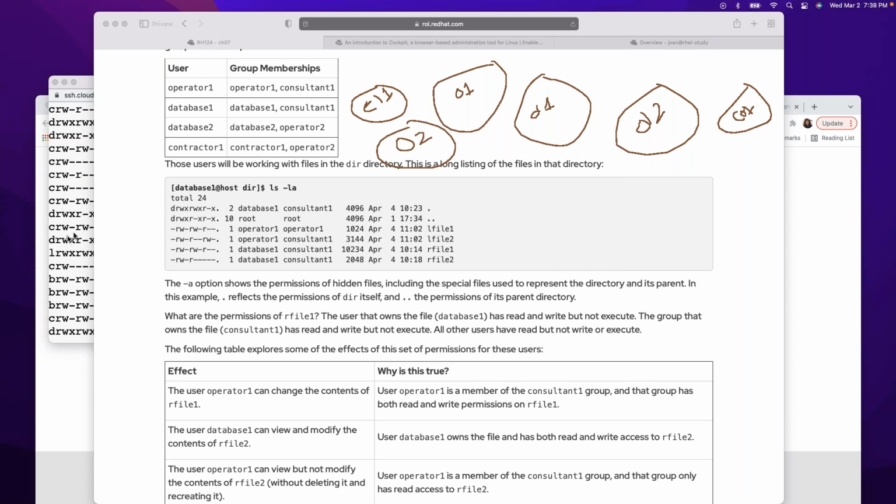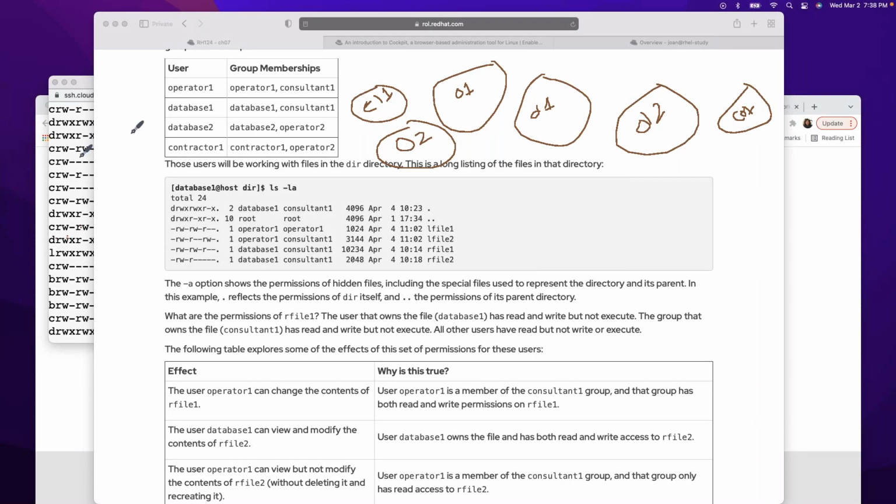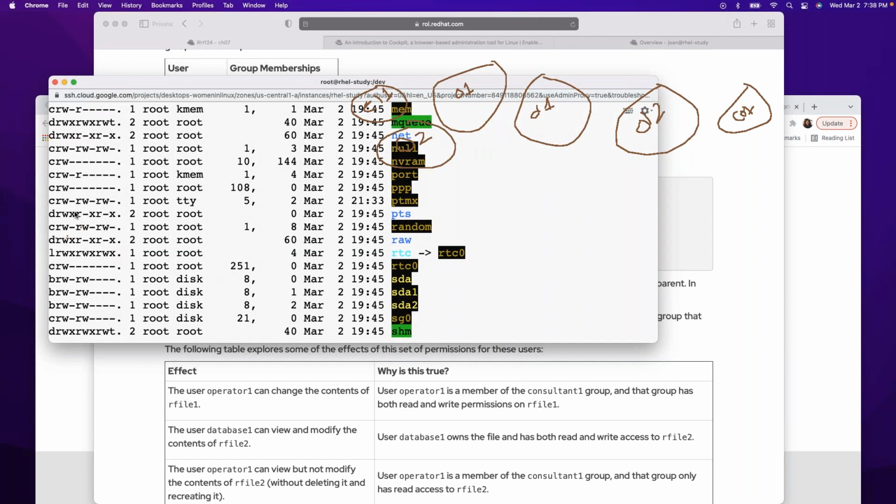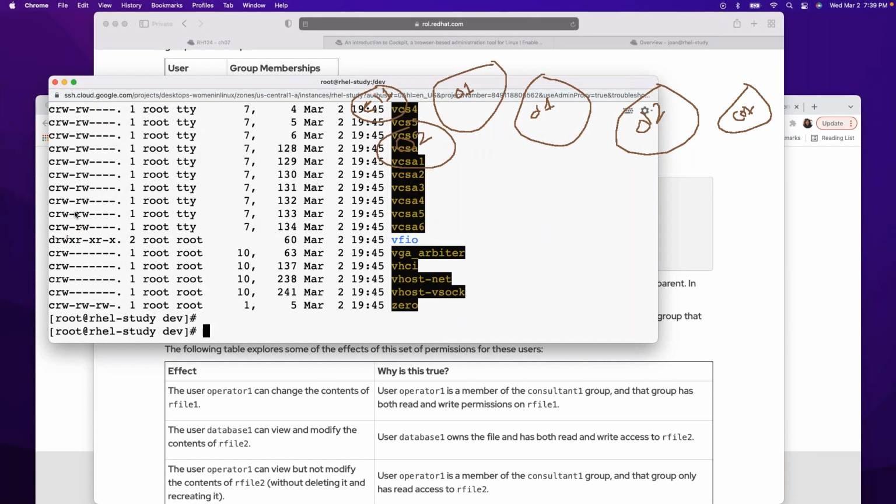Hold on 1 second. I couldn't get my screen back. Oh, okay. I need to go back to a pointer. Okay, cool. All right, so they're trying to show you here, we'll exit.